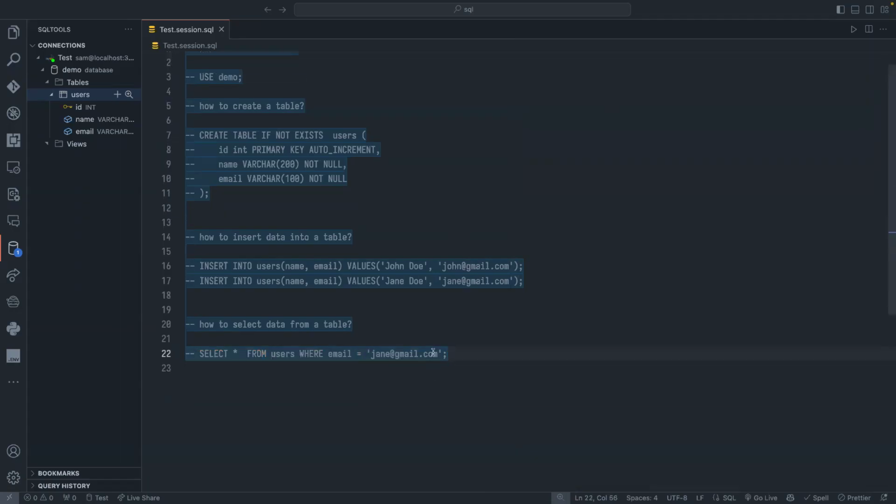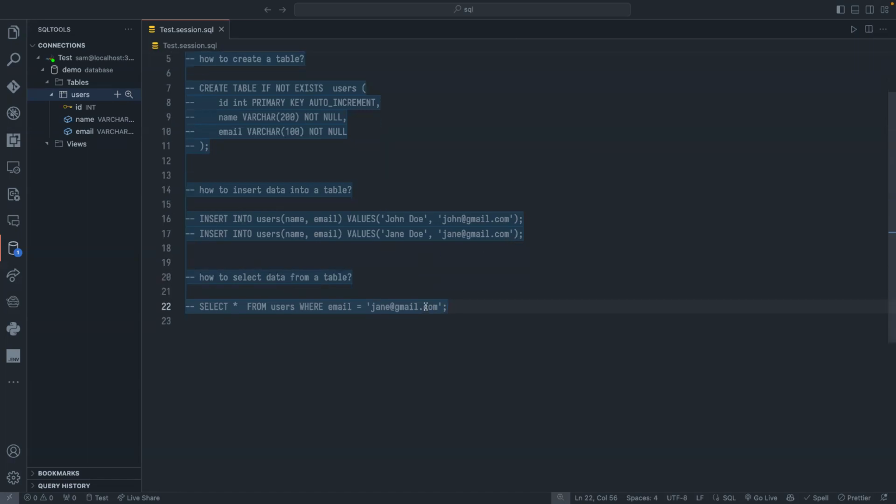Again, I'm not expecting you to get it right away, even I sometimes make a lot of mistakes. I don't deal with SQL a lot. So what I want from you is to practice all the time. With SQL, you need to practice, you need to see. It's not like JavaScript, where you need to understand theory. There are just some commands here. Of course, you need to understand what the command does, but it's not like a function. Here, it's just INSERT INTO. The command is specific. So you need to practice all the time, test it, and see if it's working or not. If you get a mistake, you need to Google it.